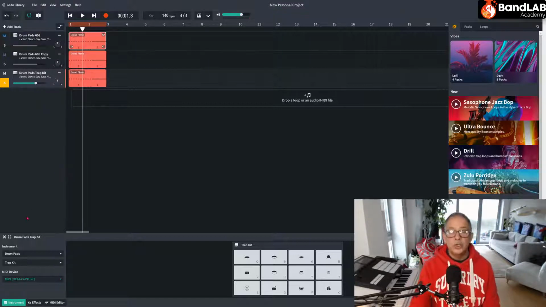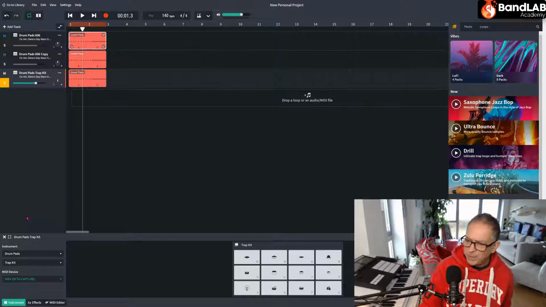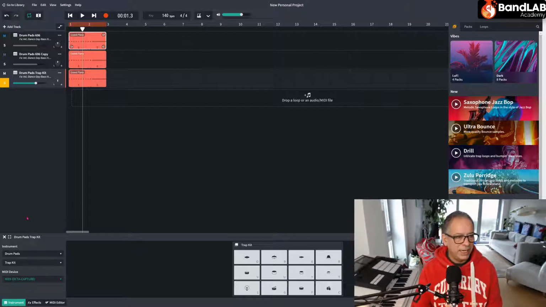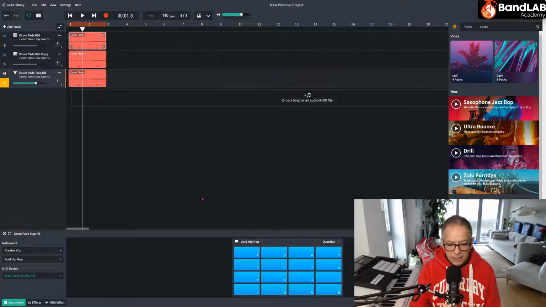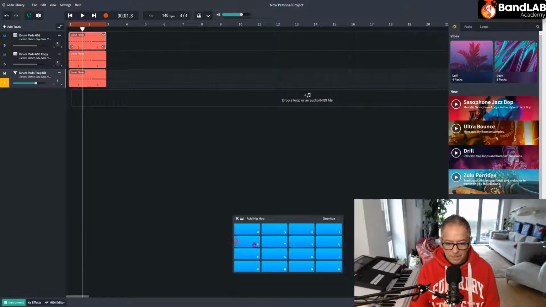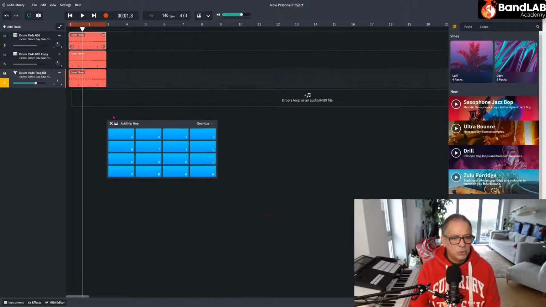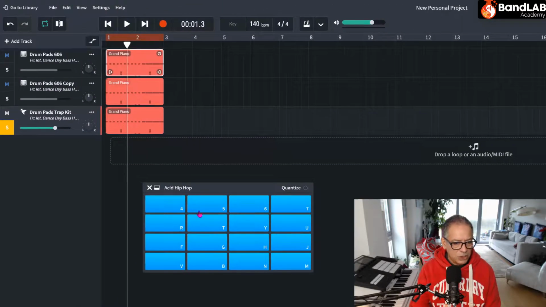Okay, I want to introduce now the Creator kit, which is an amazing secret feature of BandLab, hidden sort of below the surface. So it's an instrument again, drum pads, and there it is, Creator kits. Well, what are these? These are, let's bring it up. These are sampled sounds, and we've got 16 to choose from. Let's have a go.